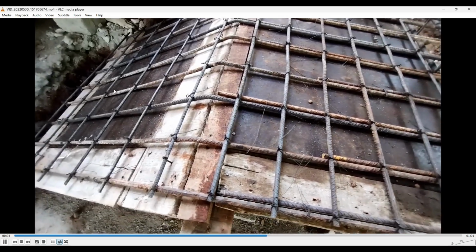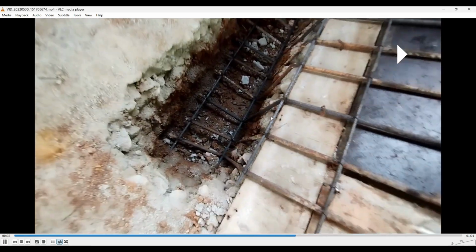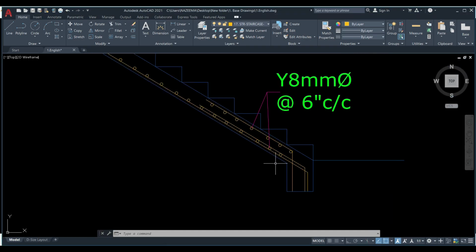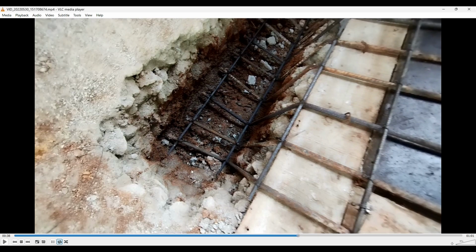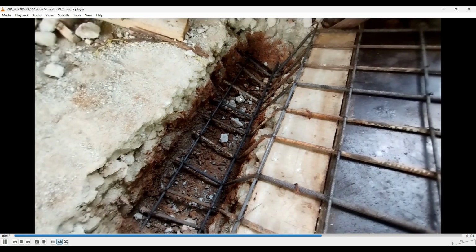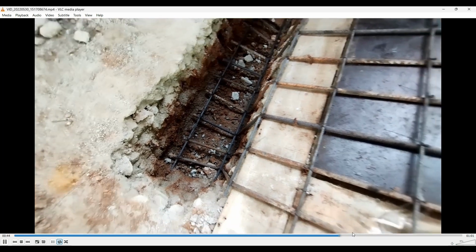Okay. Now we just move a bit front. You can see here what is happening. Whatever the bars are there, they are going and terminating inside. That is what I have shown over here. This bar is there, right? Whatever the bars are there, they're just terminating into the plinth beam area. Here nearly 1.5 or 2 feet worth of concreting will be done on top of this. All right, so the bars just terminate inside, and they create a hook in such a way that it will hold the entire staircase in position like this.